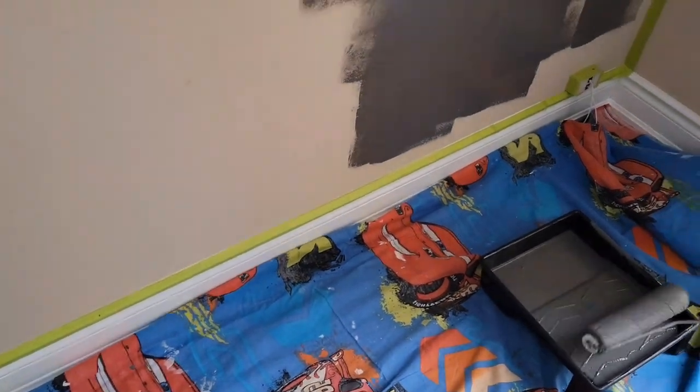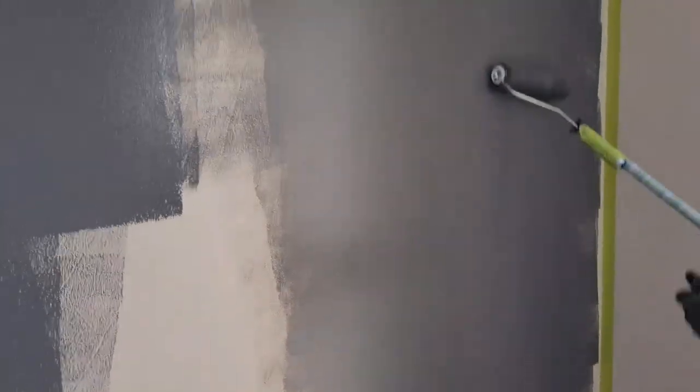So the first thing we did was we prepared our wall and humne painter's tape se iske edges bana diye. Painter's tape se ye hota hai ki it helps to give you clear, crisp and smooth edges. And then we painted the wall in charcoal gray color. We almost did like two coats.